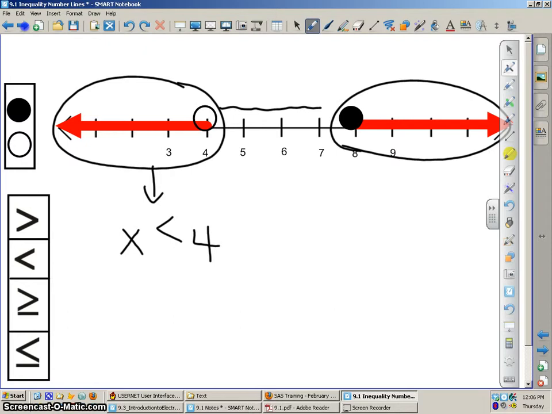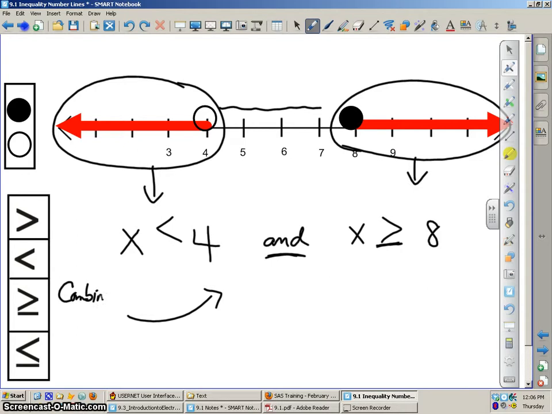So x is less than 4, and we have combining two inequalities. On this side, our boundary point is 8. We have x. X is bigger than 8, but also including 8. Okay? So there's what we call combining inequalities. Okay, combining. It meets two different criteria. So the value could be less than 4, or it could be bigger than or equal to 8.